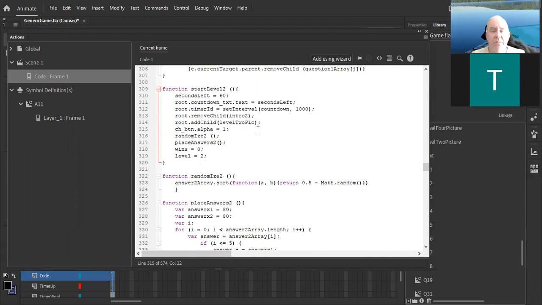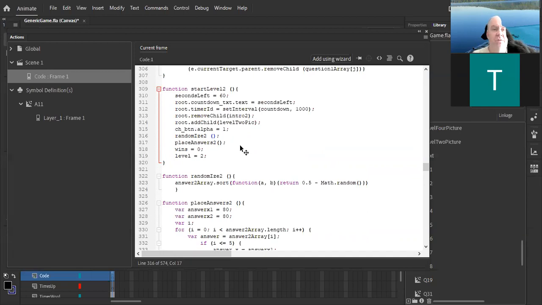Do you have to put anything in the brackets, like where it says randomized 2? Do you have to put like 1 in the brackets to initiate it, or just leave it like that? You mean put something here where my cursor is? Yeah. If you did that, what would happen? Like, say, seconds left. I could do this: seconds left. And that would pass the variable seconds left to that function randomized 2. We don't need that, so we're not going to. So in general, if you're not passing variables between functions, you just leave it empty, and it just lets it know it's a function.